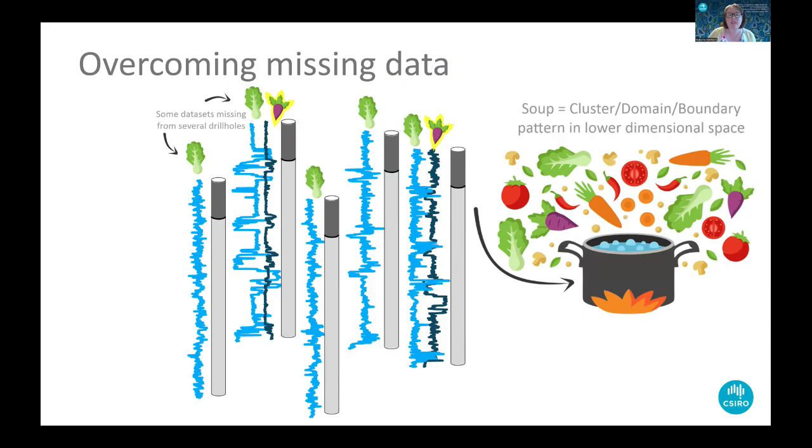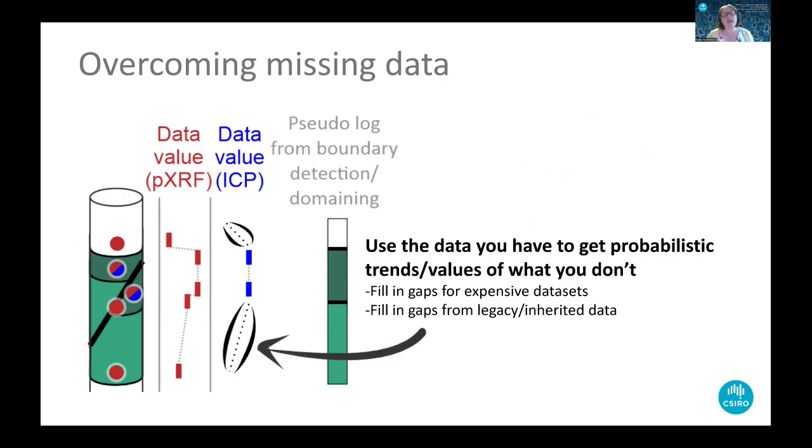Doing that smartly is quite a challenge, actually, but there are ways to work around it. And also, if you want to go on a spot by spot instead of data set by drill hole basis, where do you pick a boundary? Well, you can look at one data set and then throw everything else out that's missing 20%, or you can also put it all into the soup and get a probabilistic trend and then use everything to contribute where boundaries are.